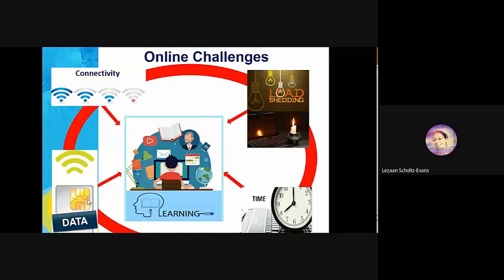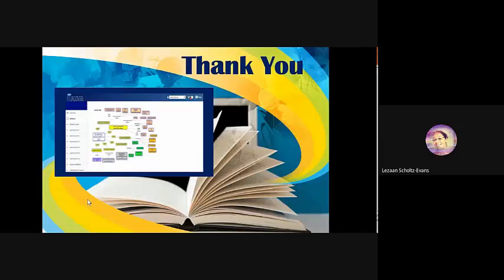Even though they say the eCanva platform is data free, as soon as the student engages with the platform, like downloading or looking at the video, it does take data. So you have to plan around your connectivity. Some of our students are in the Eastern Cape, where the connectivity is not great. So you have to open your task longer to accommodate that. And thank you for your attention, and thank you for the opportunity to speak.